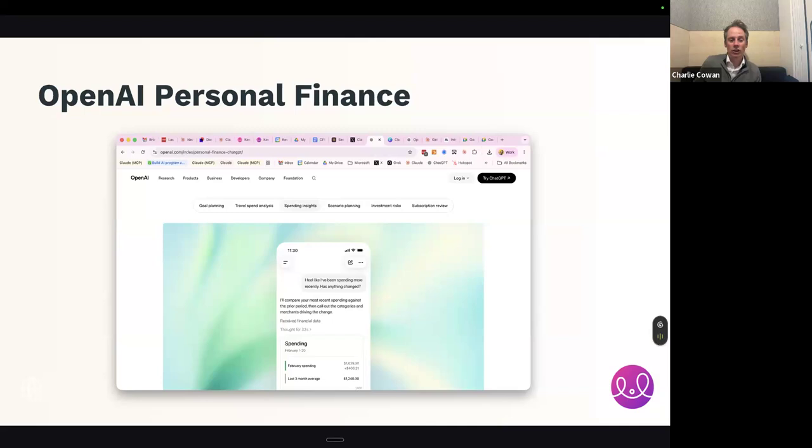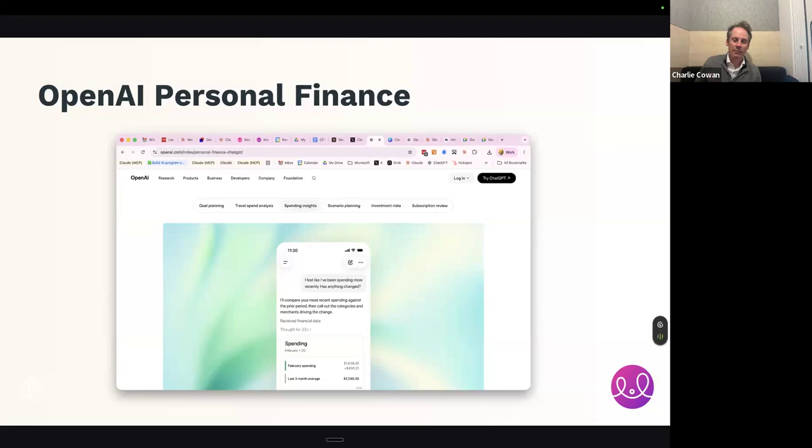And now this builds on OpenAI launching personal health a few months back, where you can plug in your Apple Watch or whatever it might be and start to discuss and connect your medical records from your electronic health records in the US. Now, the reason I put this on, not because it's business related, because this is about personal finance, but this continues to reinforce to me that OpenAI are playing a game against Google and not just Anthropic.